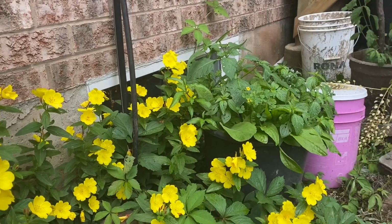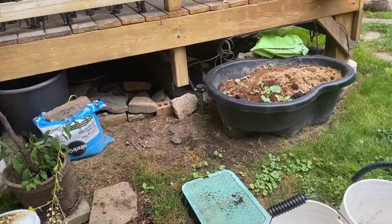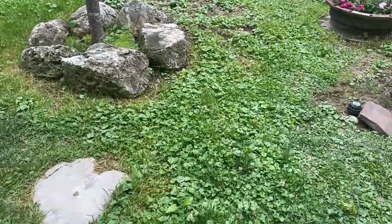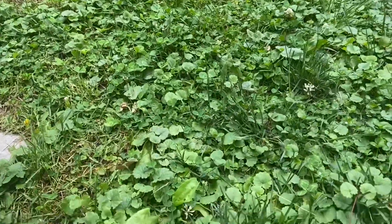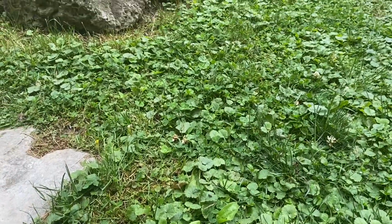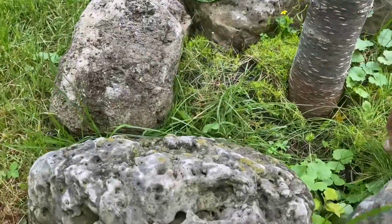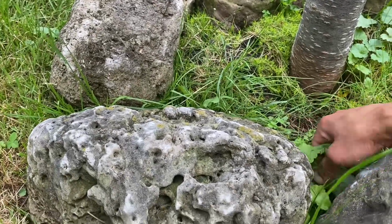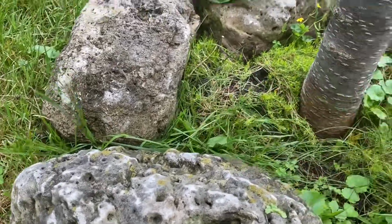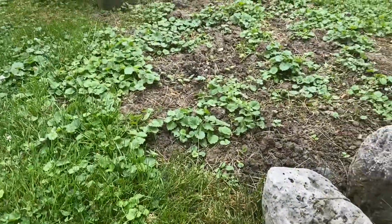This backyard garden is always a work in progress. There's always something to do. I can't even keep up with the grass. Look at it. It's probably the worst grass you've seen. Look at all the weeds. I don't even know how I can fix this. And over here, there's a lot of grass that's overgrown on the moss that I've had. Look at the state of this grass. It's horrible.